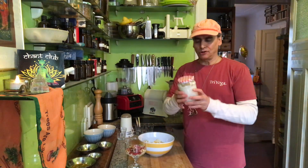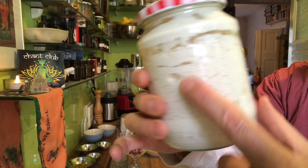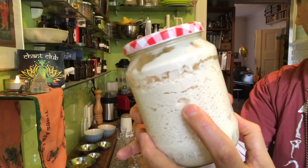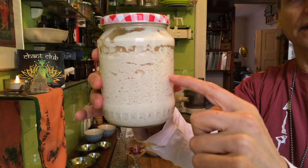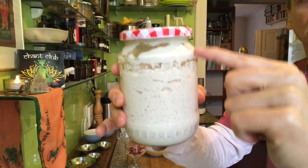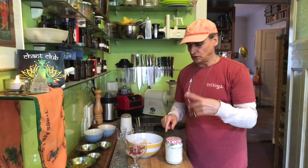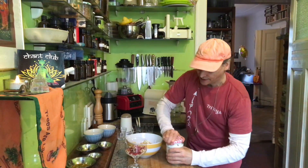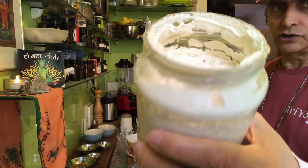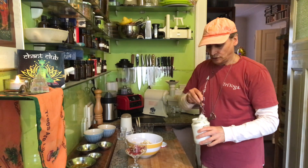The yogurt is cashew yogurt — a thick yogurt like a Greek yogurt. Here I made it — you see this is the fermentation that makes gas. The bacteria work through the sugars of the cashews and produce bubbles, so it fills up the whole glass. You can only fill it halfway maximum, otherwise it goes through the lid and you have a mess everywhere. I'll show you in another video how to make this — you'll find two links under this video: the buckwheaties and the cashew yogurt. After fermentation — which takes just one night at room temperature — when you stir it, it looks like a normal yogurt.